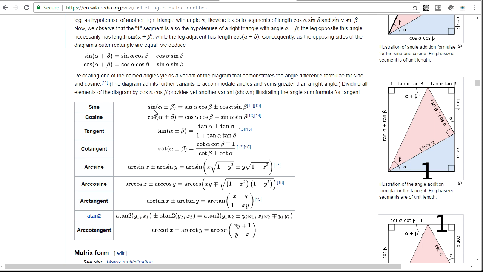The sine of two angles, A plus B, can be rewritten as sine A times cos B plus cos A times sine B. So although these two things look very different, in fact, they are always going to be equal. This is just another way of saying sine alpha plus beta. And I could go ahead and do a bunch of math and prove to you that these two are equivalent, but I'm not going to do that because life's too short and ain't nobody got time for that.